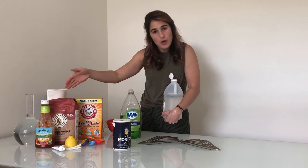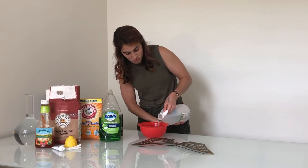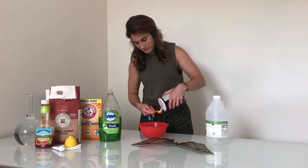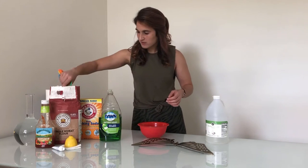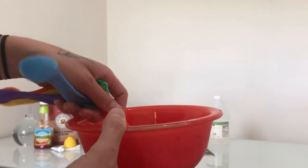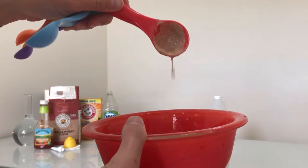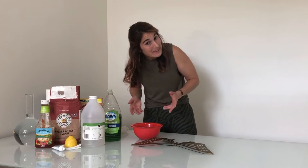Also, I'm bougie and I only have whole wheat flour, so let's hope this works. One half cup of vinegar that I will be eyeballing — looks good. One teaspoon of salt as an abrasive, and then about two tablespoons of flour to make it into a paste, a.k.a. thicken it. Get it thick. You see it's a bit liquidy still, so I'm going to add a few more tablespoons of flour to make it more pasty. The directions say to rub our paste onto the brass and let it sit for 10 minutes. I'm skeptical to say the least, but here we go.